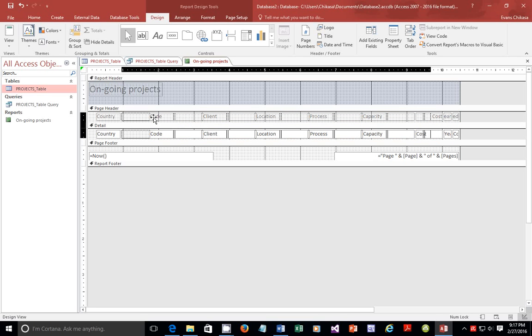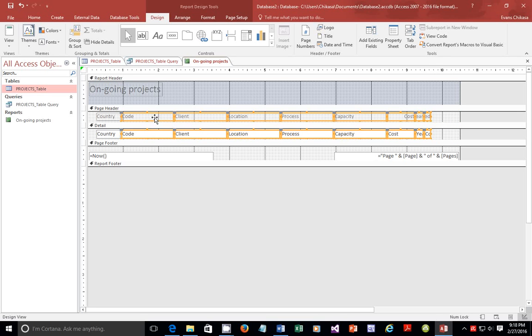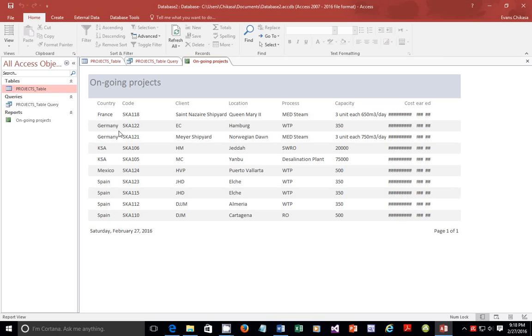What I'm doing is just creating some space. Next, resize the code as well. I don't need the bigger space, so just verify that it is okay. You see, notice how country and code are now close. So I'm just trying to create space so that on this side I can enlarge these fields.